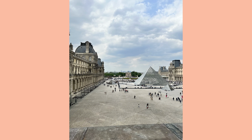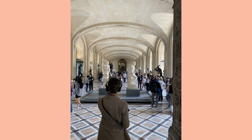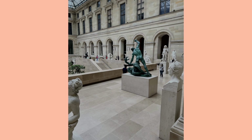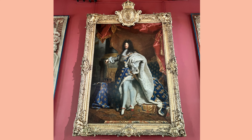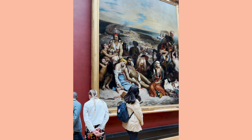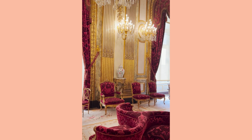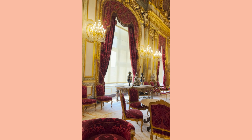If you're planning to go to the Louvre, again, I sound like a broken record, but please do the tour or any kind of tours. You can get the audio guide, which is not expensive at all, or there's other guides that you can download from apps. The Louvre is massive. You could easily spend a whole day there, from the opening to night, easy. I wish I could have stayed a bit longer and learnt about the paintings a little bit more, but the place was gonna close, so I couldn't stay any longer.